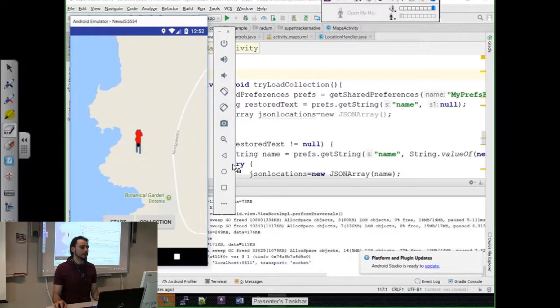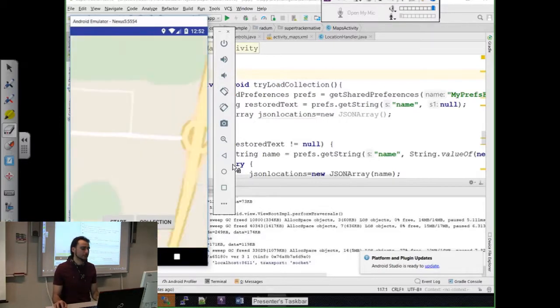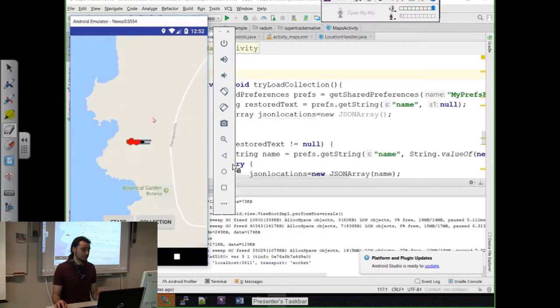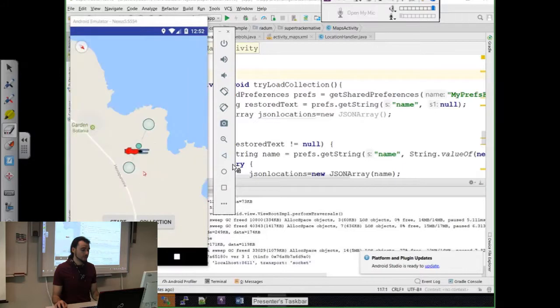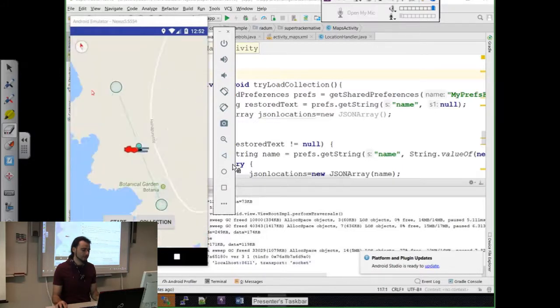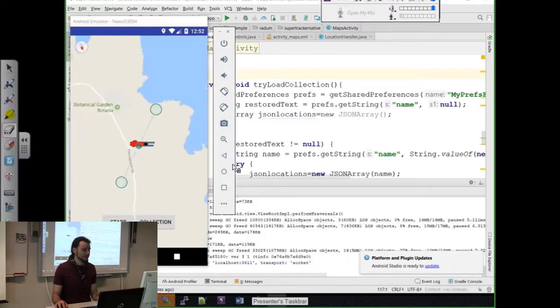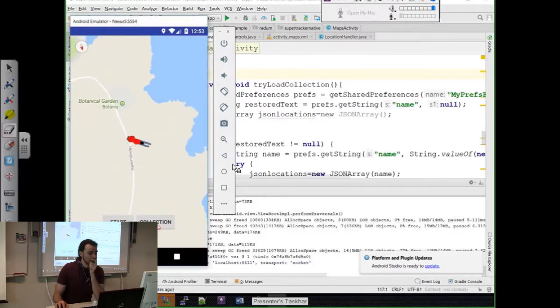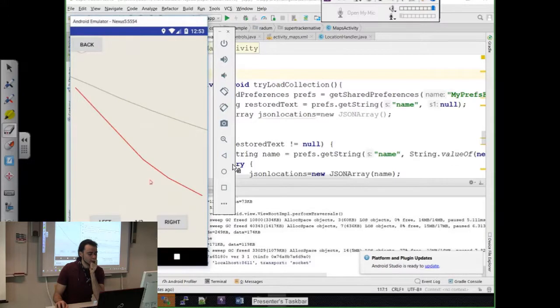So it's not disturbing me in any way. And if I pan to the left or I pan to the right, the map just continues to add different tiles. Also, this possibility to rotate the map. So this is something that we have here in the native app. And then the collection, you see these routes that are loading every time I press the right and left buttons. They are working just fine.